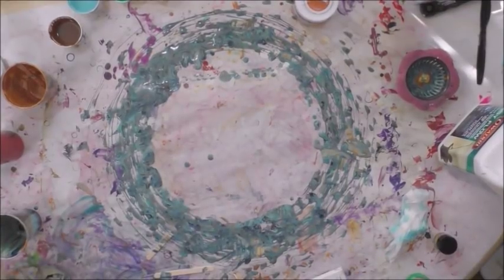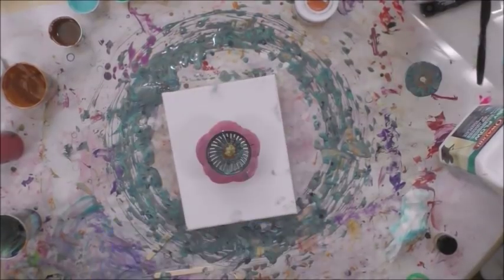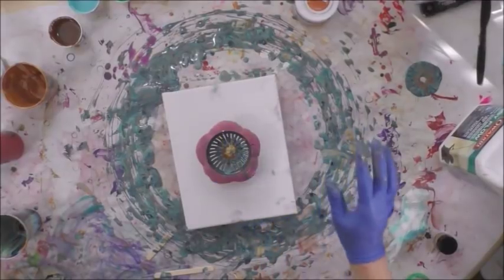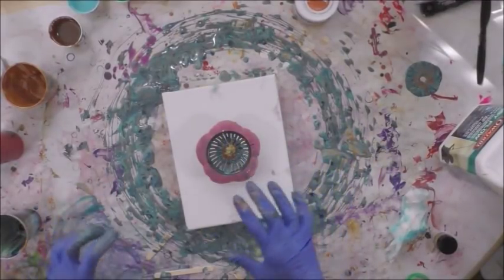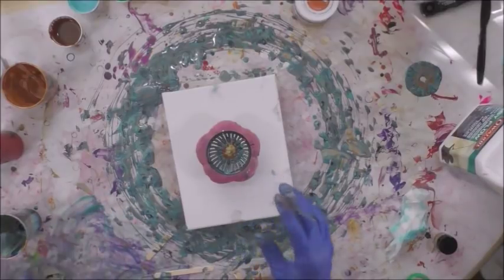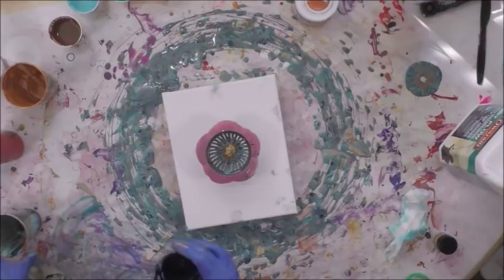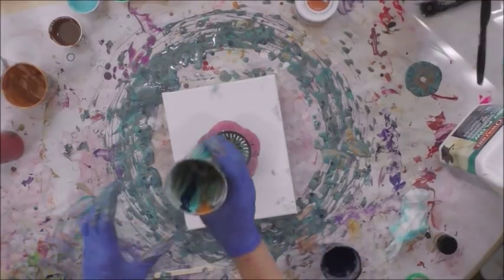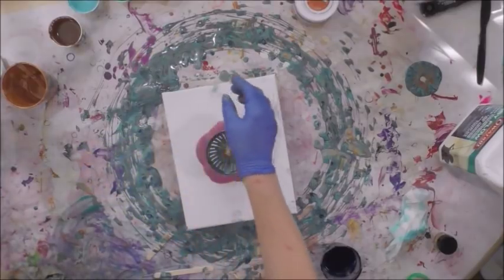This one I'm not going to spin. This is an 8x10, so it's not a square, but I'm going to use the same colors because I have plenty of paint. So I put push pins in there. Okay, so this time I'm going to do a puddle pour, because I think I'll get more of the effect of what I'm looking for, but I'm not going to spin. I'm just going to see where it takes me. It's so, so pretty in this cup. So I'm going to use these same colors.